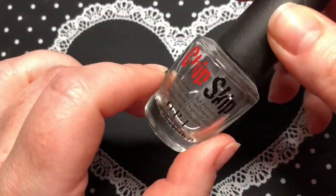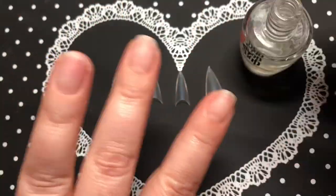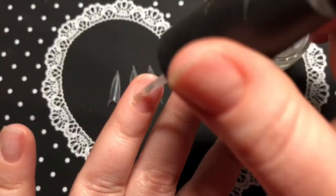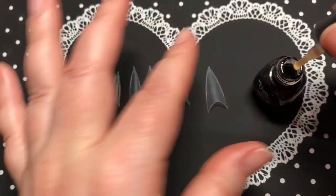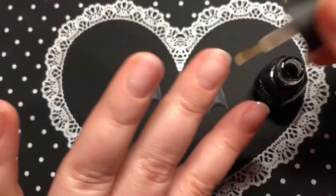Once I found all the appropriate sizes, I start prepping my nail to apply the tips, and I'm using Skip the Chip. It is a dehydrator, and then I go in and apply my primer. Now, be really careful with your primers.